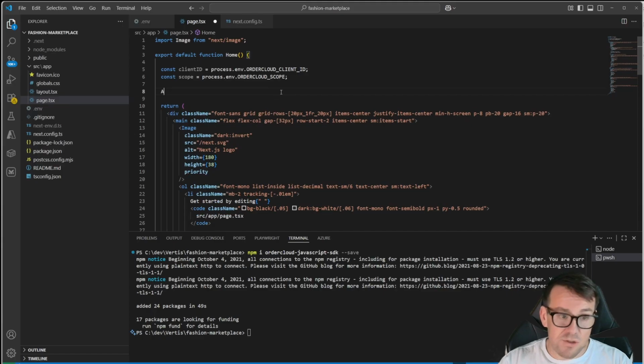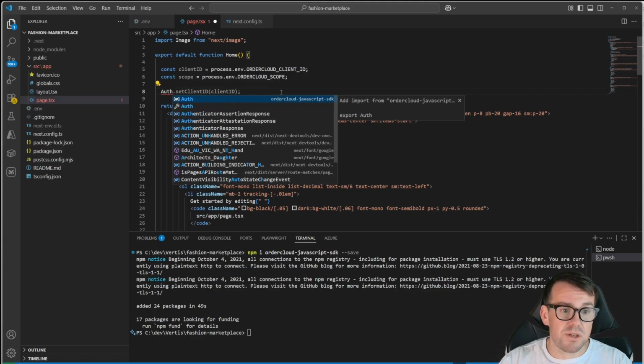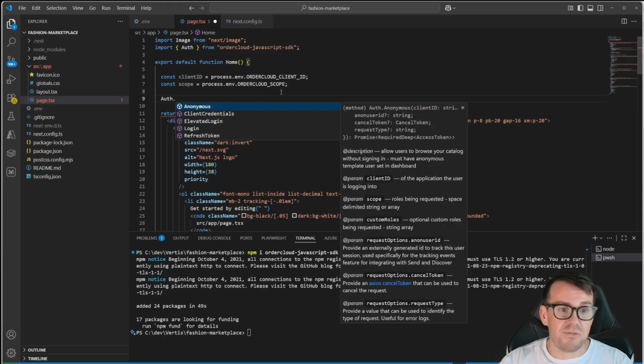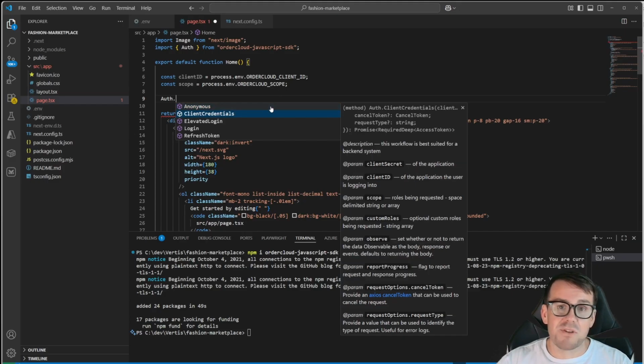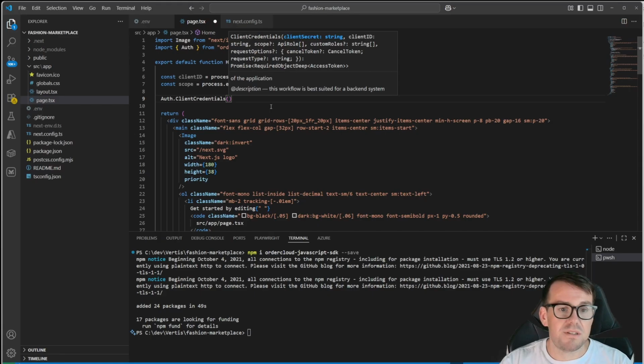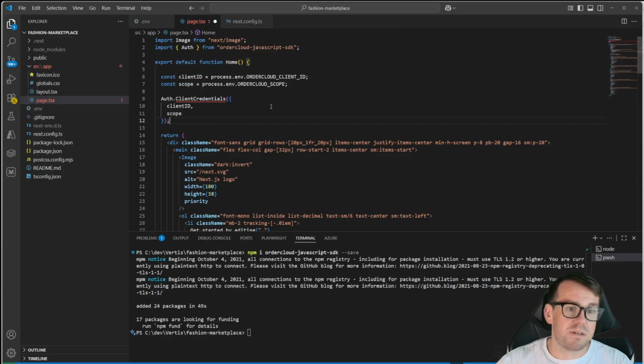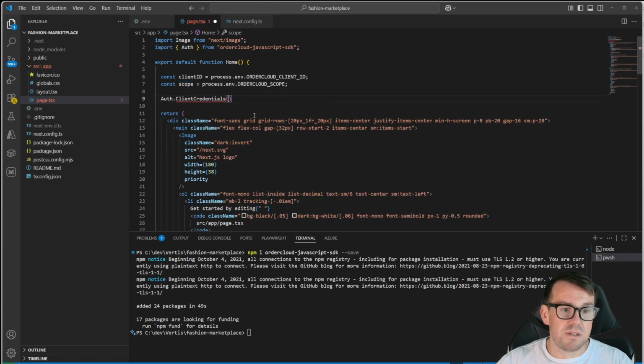What I now want to do is use the OrderCloud SDK, the auth option there, and choose client credentials. I'm not going to pass in the client secret, but I'm going to pass in the client ID and the scope.